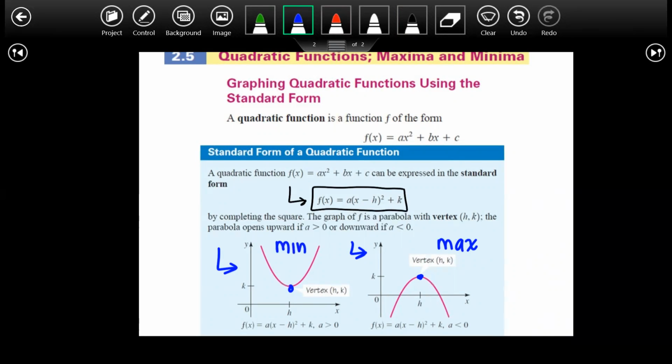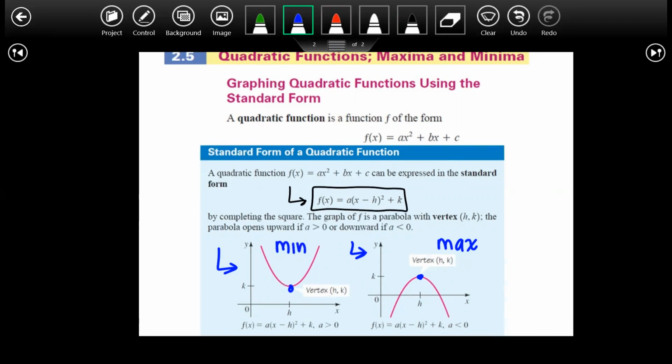So we've seen a lot of these. We should have been able to get vertexes last year. We should know how to graph. I'm assuming you guys know how to graph a quadratic. So we're going to look at graphing some of these, finding domain and range and stuff. But what we're looking at for a maximum is the biggest value that it takes on for a quadratic. And we want to be able to look at how we're going to define those.